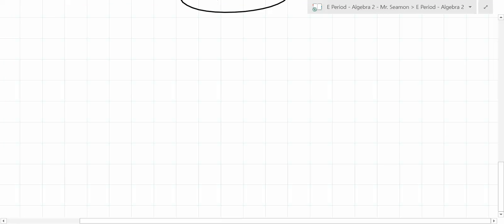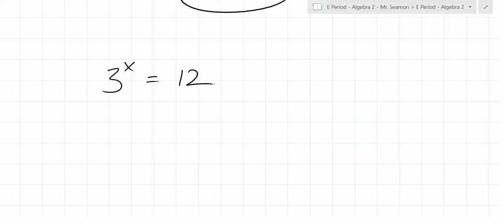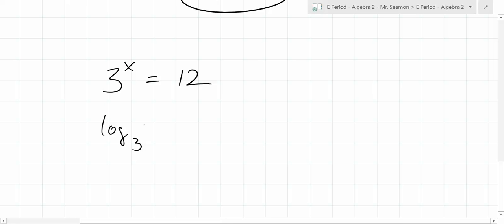Let's go back to a question that I asked you and showed you a while ago that we couldn't answer before. Here's the question. 3 to what power equals 12? Let's see if you can figure out what power you need to raise 3 to. I need it to 3 decimal places. We'll have a little competition. Let's see if you can figure out 3 to what power is equal to 12.